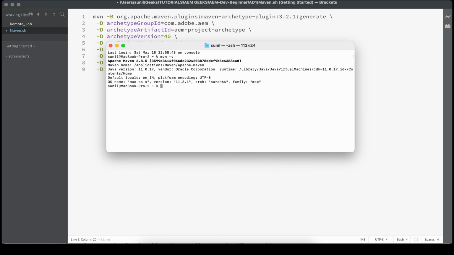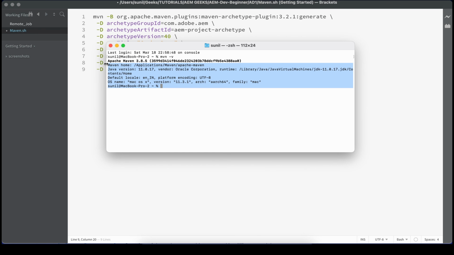Once you execute this, you must see your Maven version, your Java version, and Maven home. These properties should be defined, meaning you should have installed Java and Maven, and your Java path should be set. So you must see this information on your command prompt or terminal. Once you have this, you can create your project.